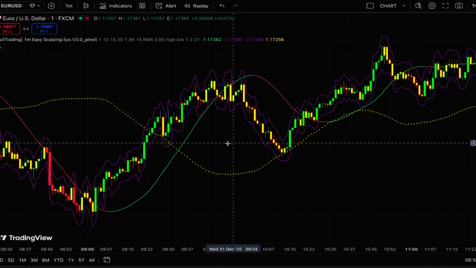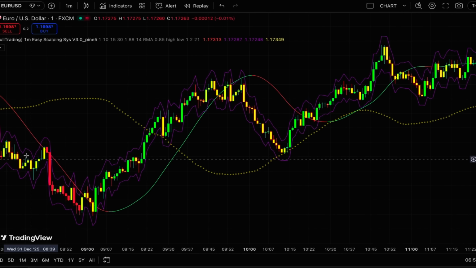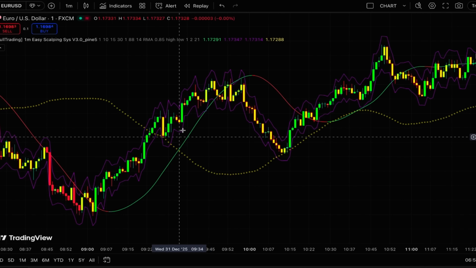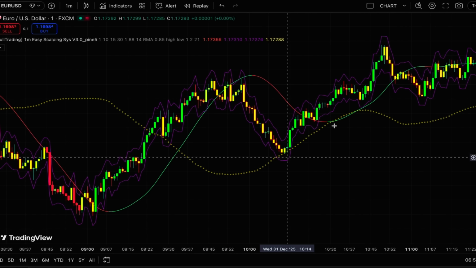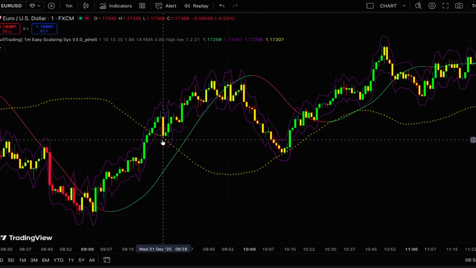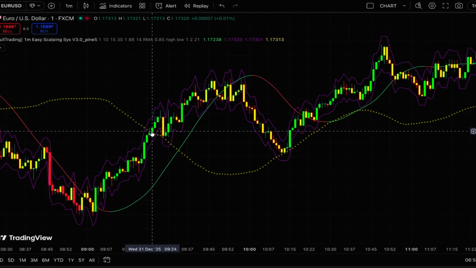As I said earlier, we use this yellow dotted line for identifying changes in the trend. When the price is declining in a downtrend, the price is below the yellow line, and when the price is advancing in an uptrend, it is above the yellow line. So the crossing point of the price above or below the yellow line can be a signal for starting of a new trend, but not always, and you can also have many false signals if you only rely on this, especially when the price goes to a trading range. You can have lots of price crossovers above or below the yellow line when the price is moving flat. So this crossing is just an initial signal that the trend is probably forming.